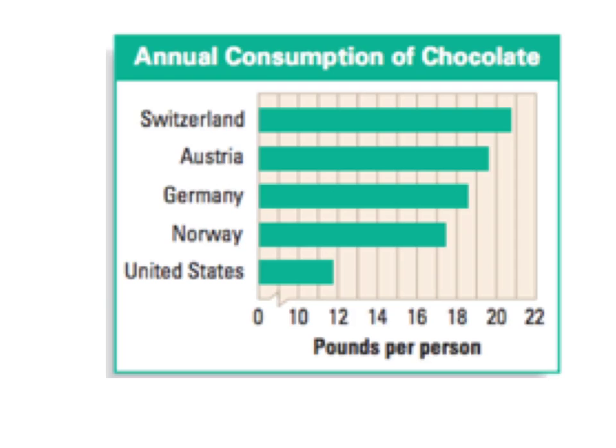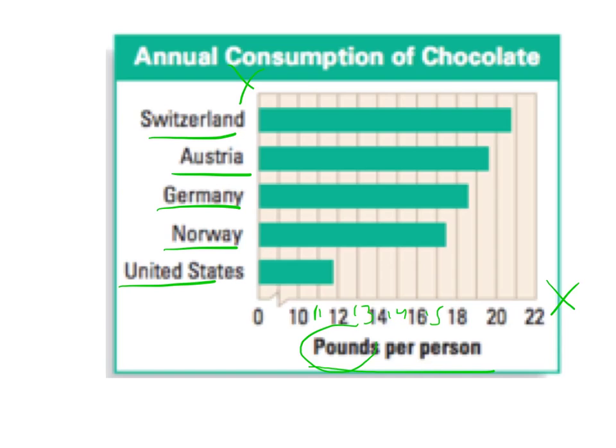Before we start solving, we need to look at the graph. The first thing that we can note is that on the x-axis, it is pounds per person. On the y-axis, it is the different countries that we will be comparing. The first important thing that we should note is that it's pounds. This will be important in making our answer proper. Another thing that you can note is how it goes 10, 12, 14, 16, 18, 20, 22. Right here is obviously going to be 11, 13, 15, etc.